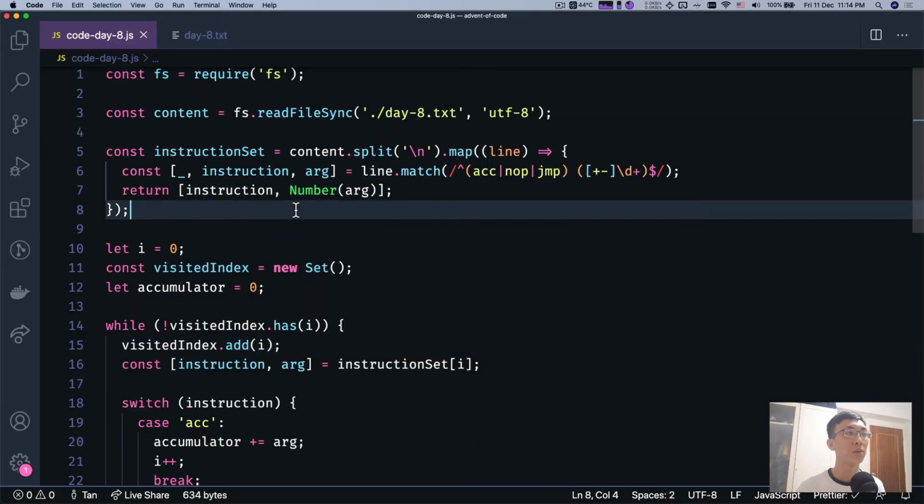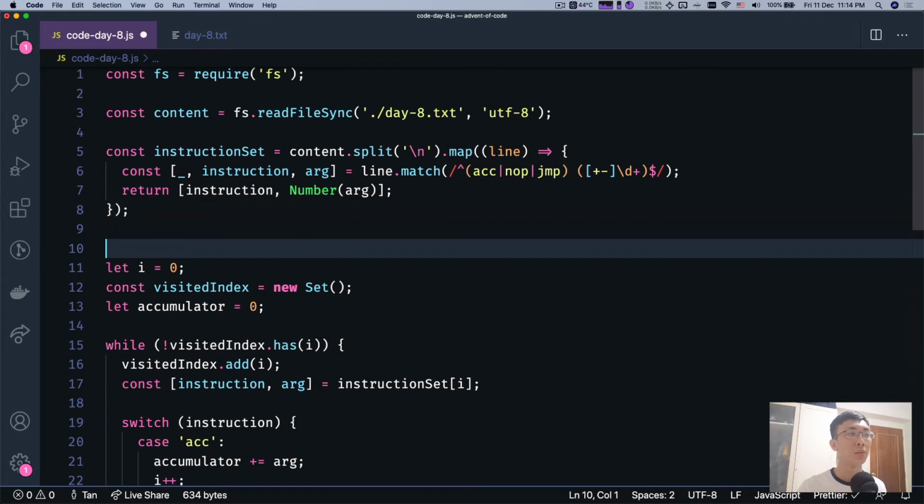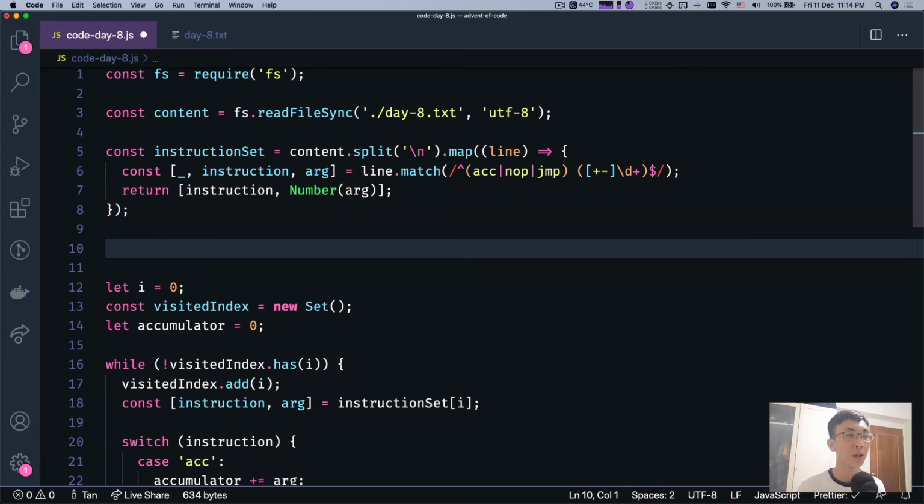To do this, we will also at the same time record down all the indexes of jump or nop instructions, so that we can loop through each of these indexes that need to be replaced.